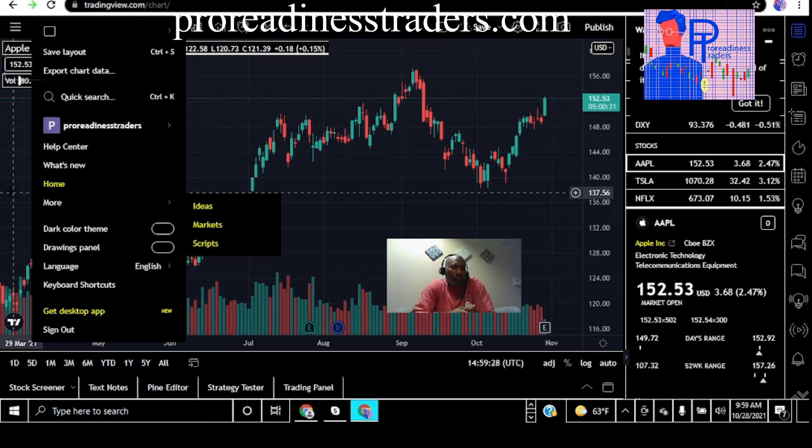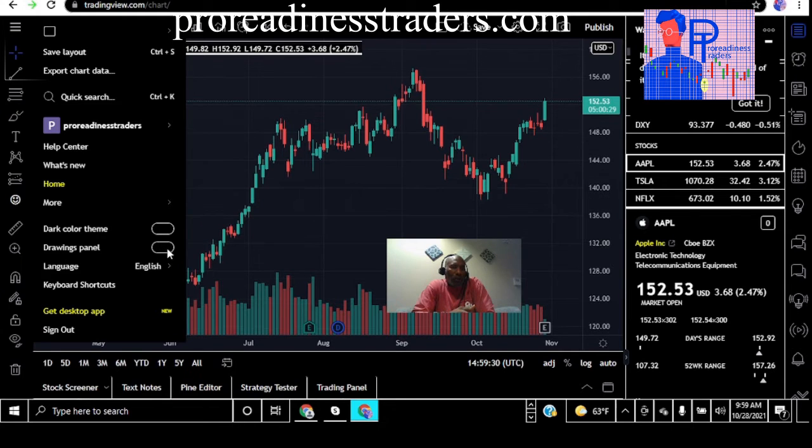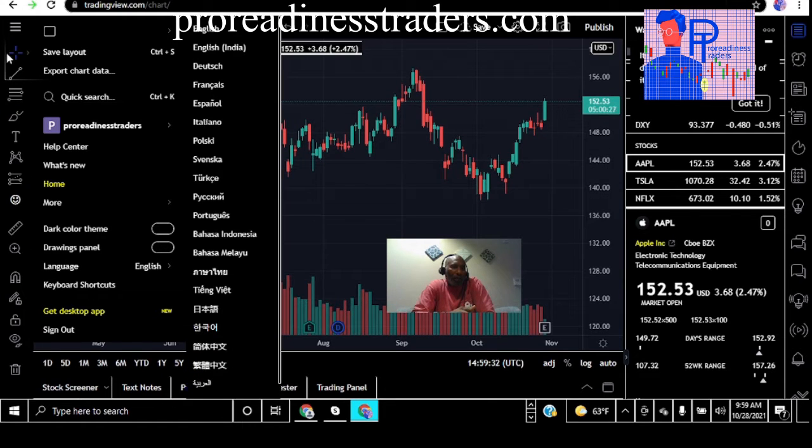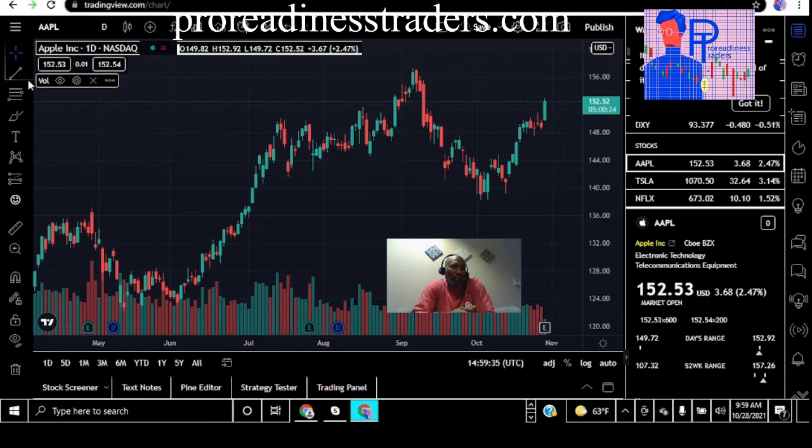Drawing pattern over here we can disappear, or we can bring it back. Now remember, this drawing pattern consists of cross, or we can bring it over to arrow, or we can bring it over to dot arrow, right? This is okay. I personally prefer to use the cross because of measurements. Notice right over here where this is moving and telling you the different points. That's very important. Also at the bottom right here is showing the dates.